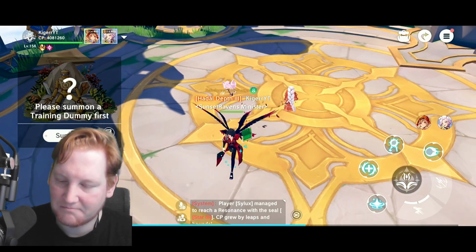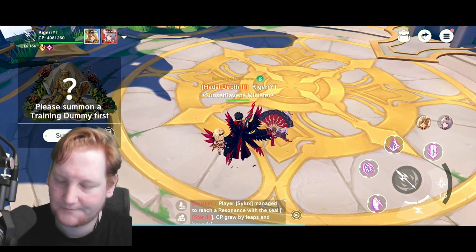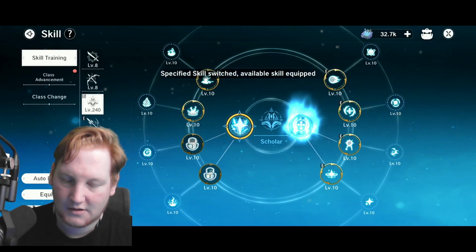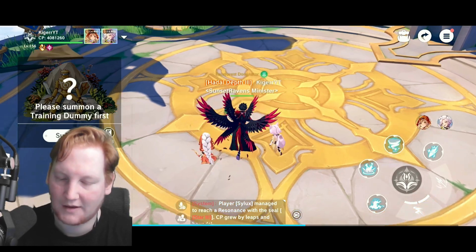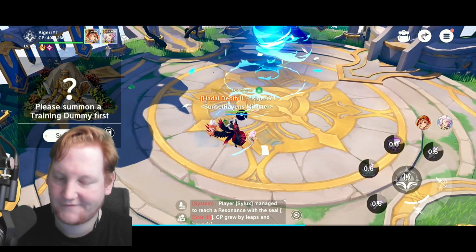Now let's talk about some basic combos. As I said prior, swap back to Judge. Now we have 2 real basic combos when it comes to Judge, and that's going to be straight down the line. 1, 2, 3, 4.